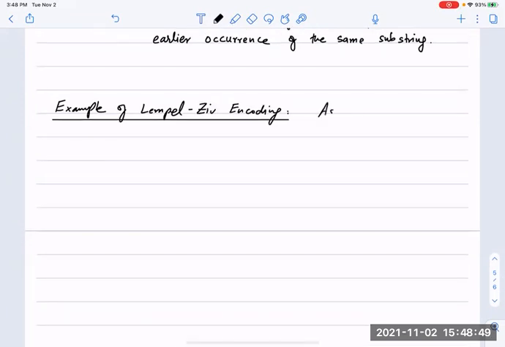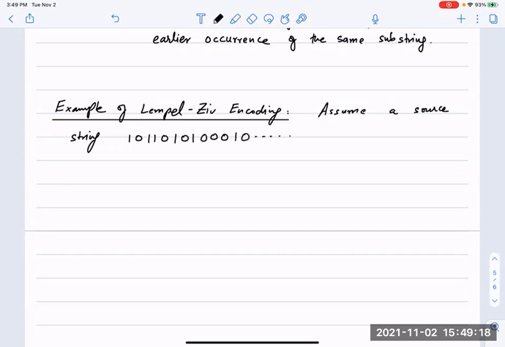So assume a source string: 10 110 101 000 10 and so on.